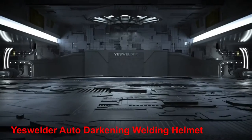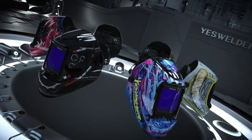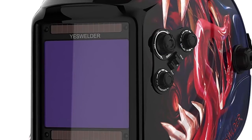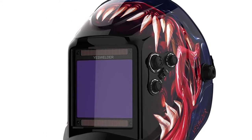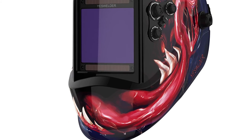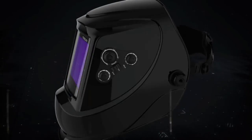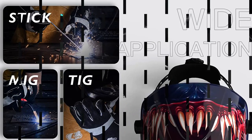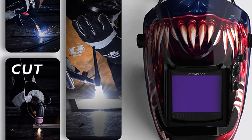Number 4: Yeswelder Auto Darkening Welding Helmet. If you are looking for a better viewport, the Yeswelder is the best welding helmet with a panoramic view. This design has a single large forward-facing viewport and two on the side. It provides a wide-angle view with a nearly 180-degree view angle with nothing in the way. Nearly 15 square inches of viewport is a lot of area to see what's going on. This helmet features 1/1/1/1 optical quality for less eye fatigue. The Yeswelder includes six light sensors, so the auto-dark system is never shadowed. It also features true-color technology for a more realistic view.